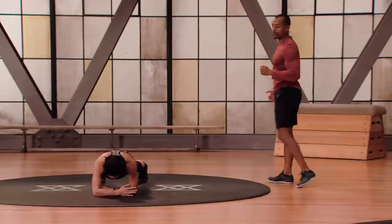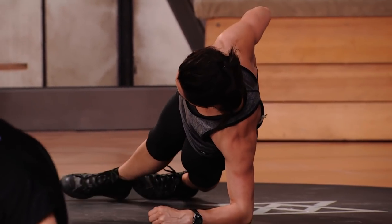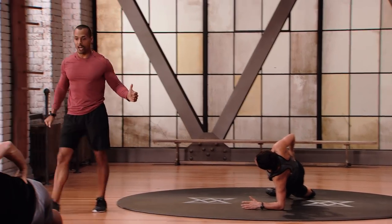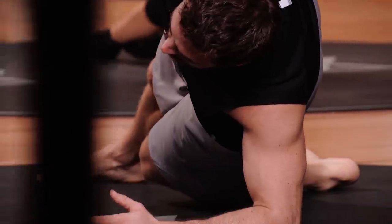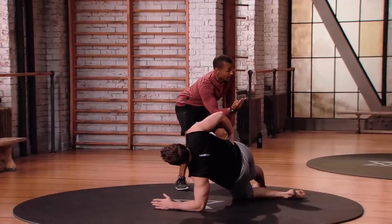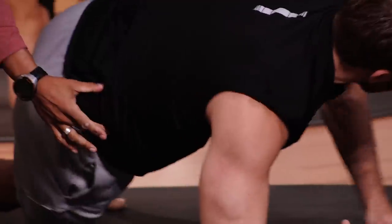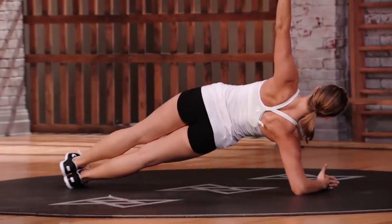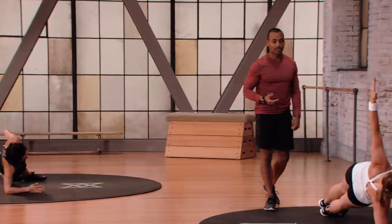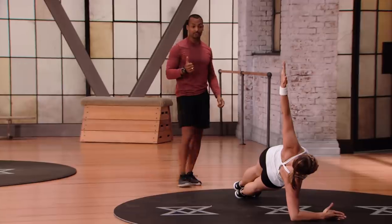In three seconds, go onto your left forearm and open up to the right. Mod two here: staggered foot position, hips remain high, head is neutral. Mod one: bottom knee bent. We're going to go back to neutral then right over to the opposite side. Rotate — imagine that cylinder stays level, doesn't drop. You're probably asking yourself how this is a blowout — well, this is a blowout for stability. We don't have our heart rates jacked up too high; focus has to be there. We have to zone in on what's really important foundationally, and it can get pretty tough to hold these positions for long periods of time.